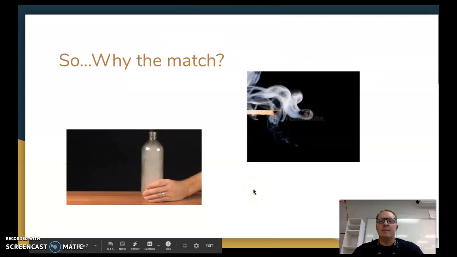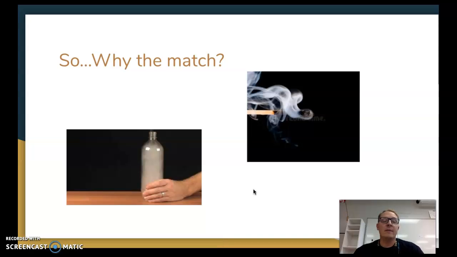We made a cloud in a bottle not too many classes ago at the very beginning of this unit, and I asked a question that we never really came back and clarified. I took a match, I lit it, and then I blew it out, and I placed it in a bottle of warm water, and then I would squeeze the bottle and let the bottle decompress. I'd squeeze it and I'd let it go, and this cloud started to form. And I asked the question, why the match?